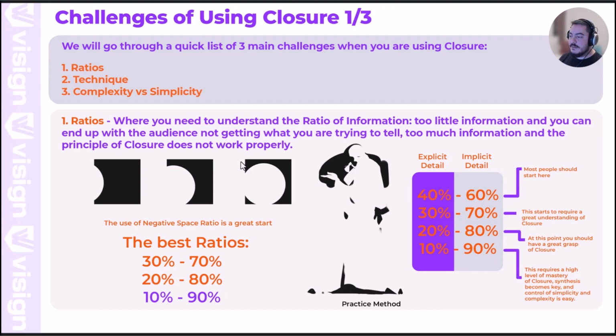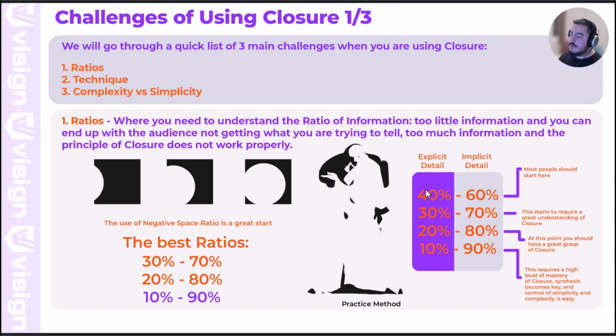And we have some examples here of how things occur, and you can notice that we understand there's something here, but we don't understand exactly. It can be a cylinder that goes into this, but in the second picture, we know that it's not a cylinder, and in the last picture, we understand it's a full circle. This is basically how the principle of closure works, and it's about understanding the ratios. That is a great start in terms of how much explicit detail and how much implicit detail exists out there. And you'll notice these types of ratios coexisting along the way.